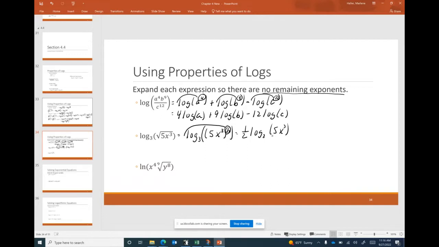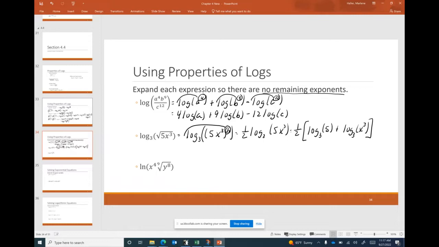All right. Now I can expand this single logarithm into 2 logarithms, right? Because this is a 5 times x cubed. So I can expand that logarithm of products into a sum of logarithms. Now, that whole sum is going to be multiplied by 1/2 though, so let me get that 1/2 out there and add some parentheses. So this will then become 1/2 times log base 3 of 5 plus log base 3 of x cubed.